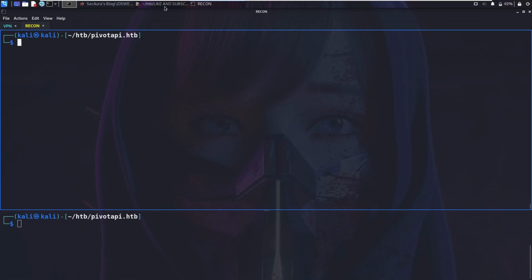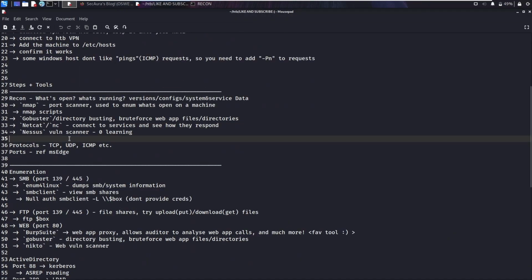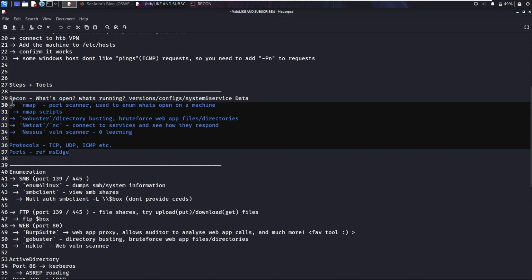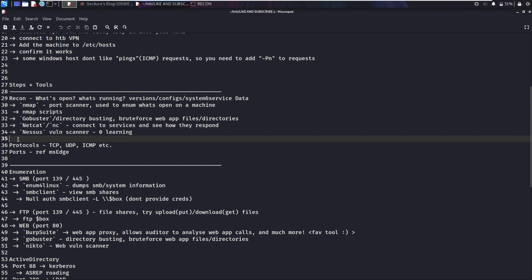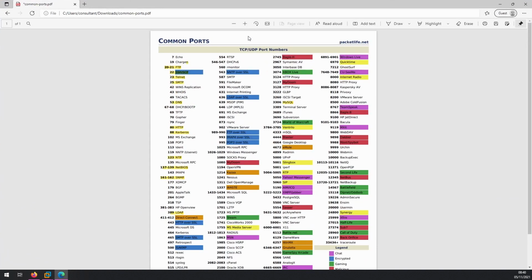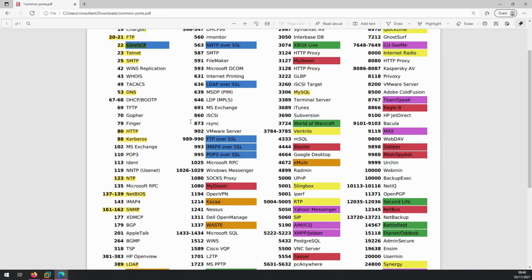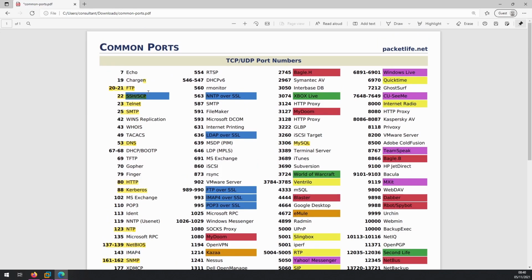Okay, so I hope that gives a rough insight as to the starter parts. Recon is a very big area. Next, we're going to look at ports. Because recon is so big, there are millions of services running on various ports. I've highlighted the main ones here. We have FTP, which is what we looked at before, file transfer protocol. It means we can view files, upload, download, etc.